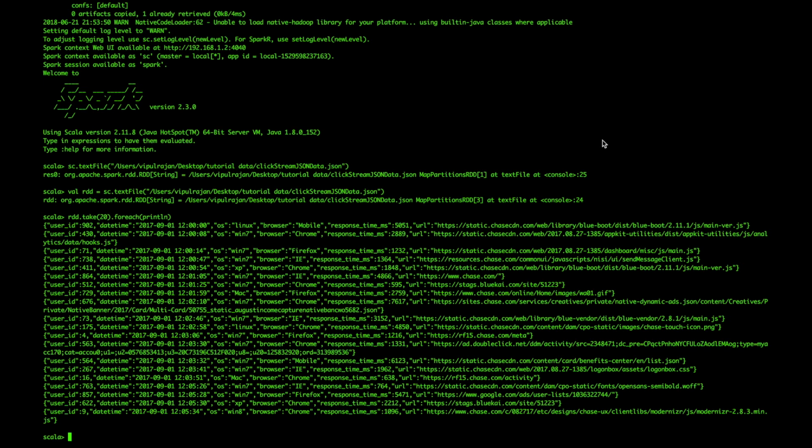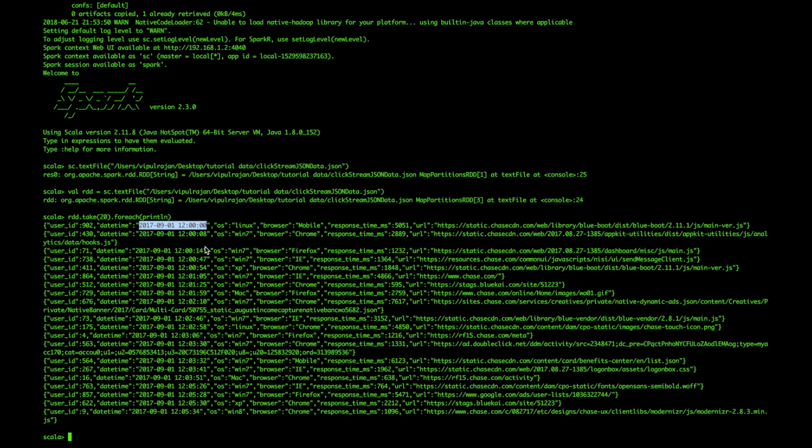etc. In the next step, we're going to create a case class. In that case class, we will have all these fields, user ID, date, time, OS, with all the data types that we want. You can parse it however you want, but since I'm going to parse date time as a timestamp, I'm not going to parse it as a string. If you want, you can, nothing's stopping you. But for the purposes of this video, I'm going to parse it as a timestamp.